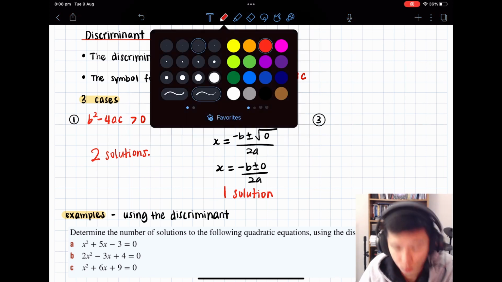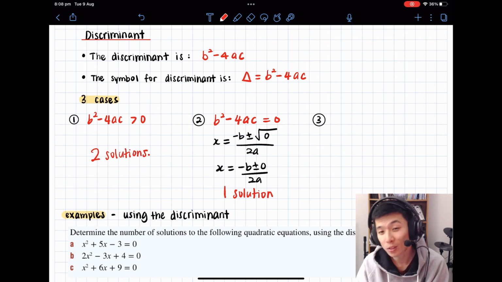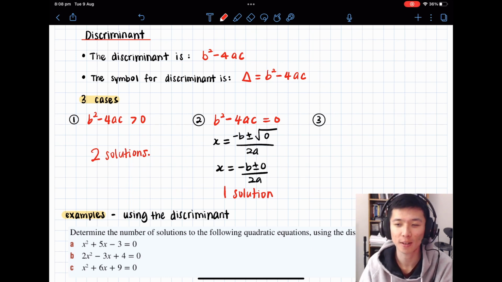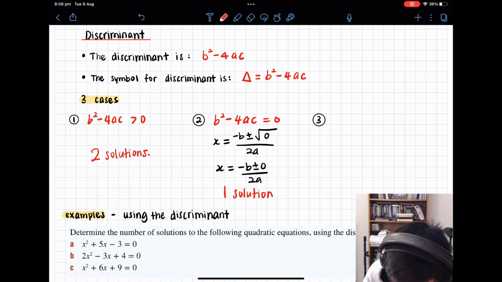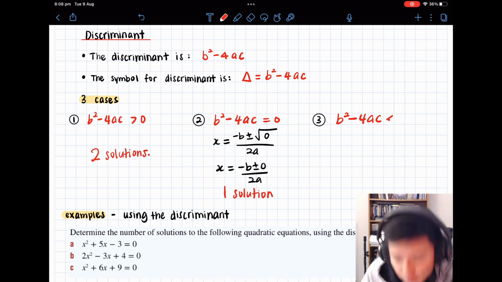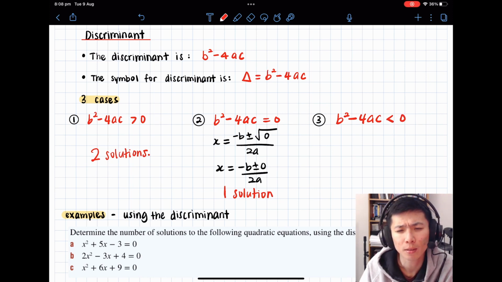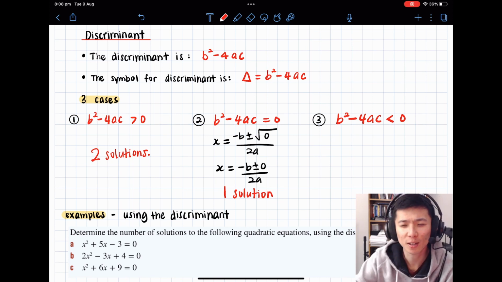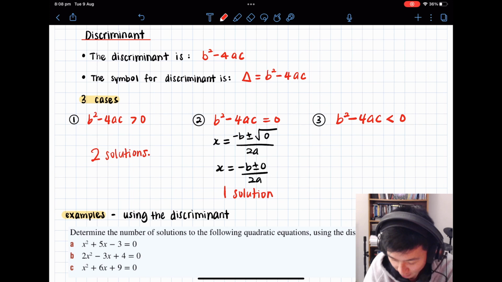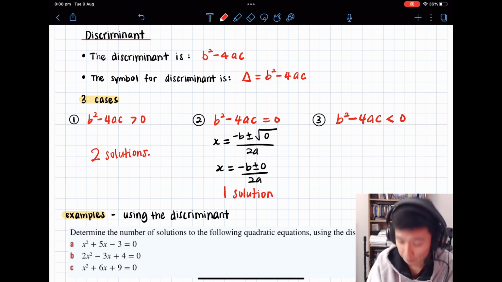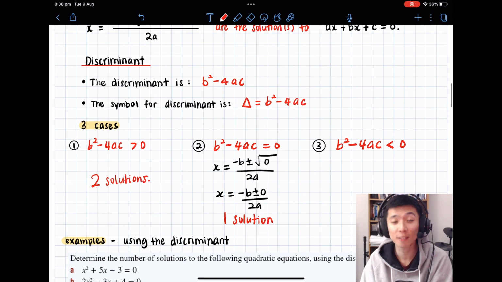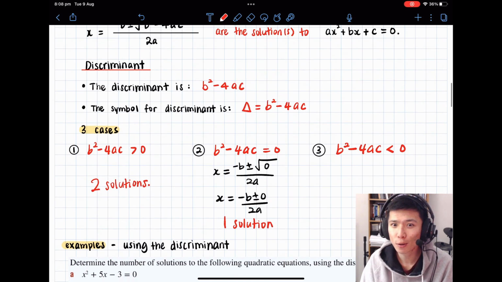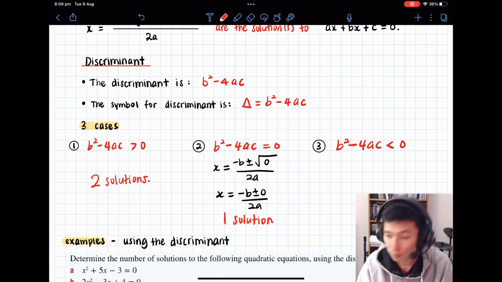Now, of course, we've done greater than 0, we've done equals to 0. Hopefully you can guess what's next. Less than 0. And so if the discriminant is less than 0, wait a minute. You can't have a negative number inside a square root, is what I hope you're thinking, right? Because the discriminant, remember, is the stuff underneath the square root. And so if the discriminant turns out to be negative, you can't square root a negative number.